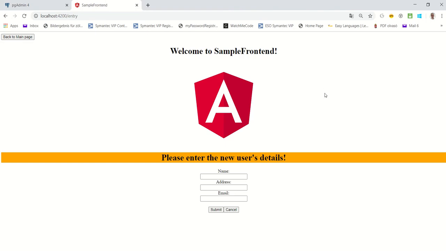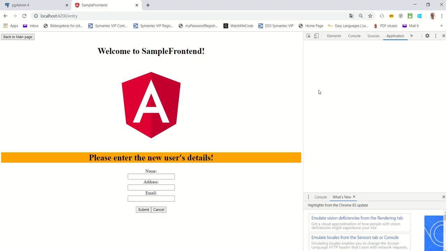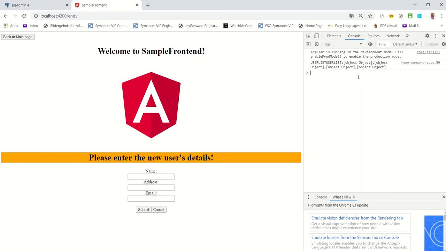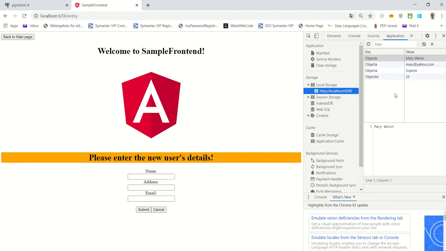It's very important that when we are here in the browser in Google Chrome and we press F12, this is a developer tool, used mostly by developers. Here we have a console. In the console, we see different messages, and you will see later what we put in the console. But we have another one, which is called application. When you click on application, you can see the local storage and the session storage. Basically, we can store different values here in the local storage or session storage.